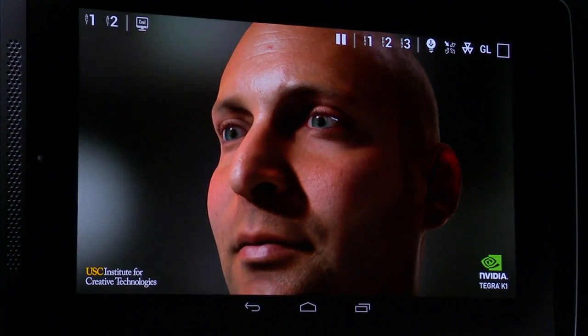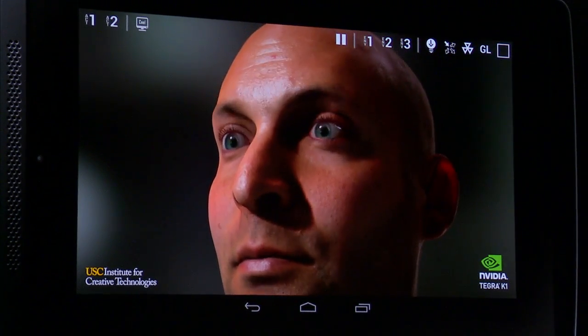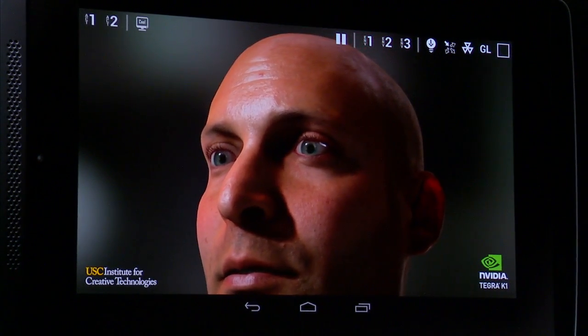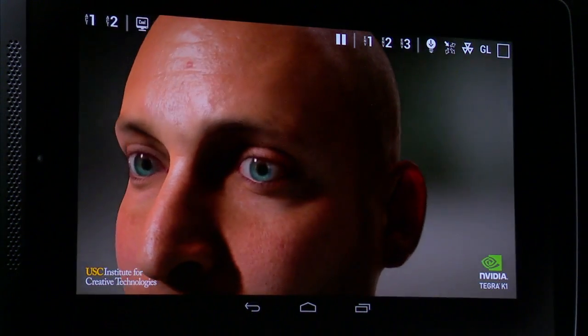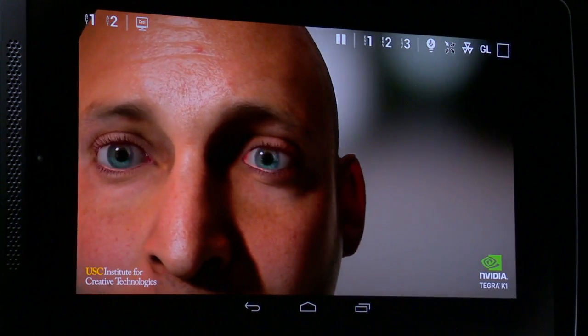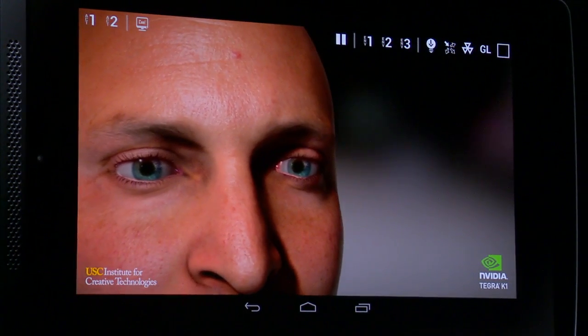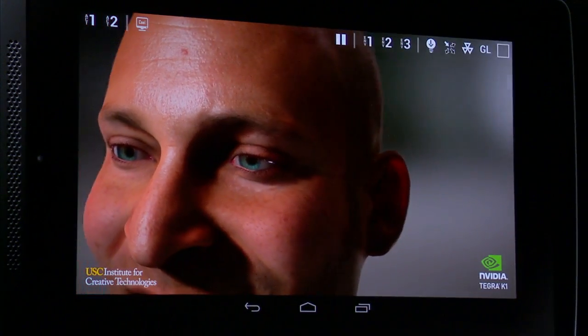Of course, there's a lot of pores. Your eyes are the windows to the soul, and so obviously the eyes have to look alive. In this particular case, we use a technology called ray tracing to ray trace the eyes. That's why the eye crystal looks like it's alive. And of course, all of the shadows are being rendered so beautifully. You see no triangles, no faceting whatsoever.